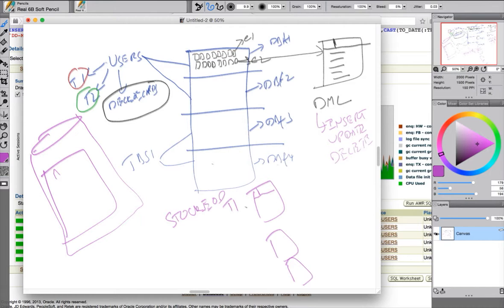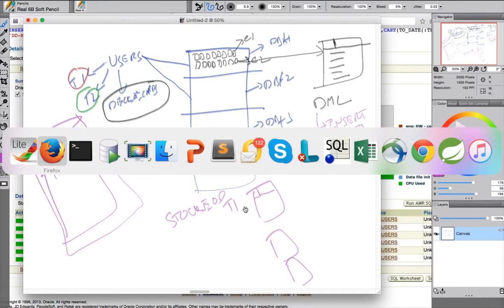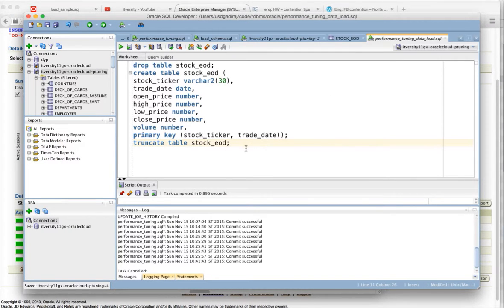So when it comes to the slots, it's a configurable parameter. Go back to the database and run this query: select star from dba_tables where table_name equal to stock_EOD and owner equal to p tuning.